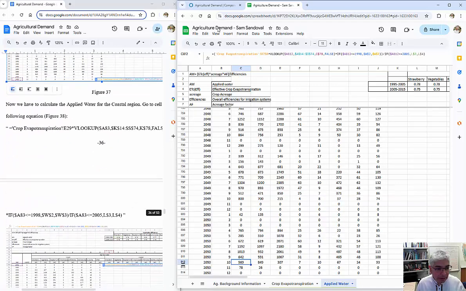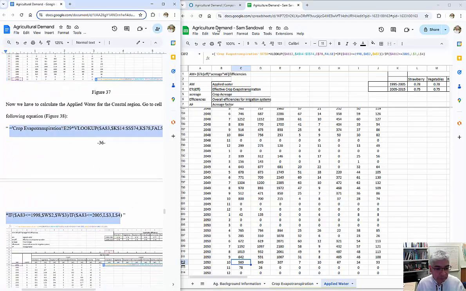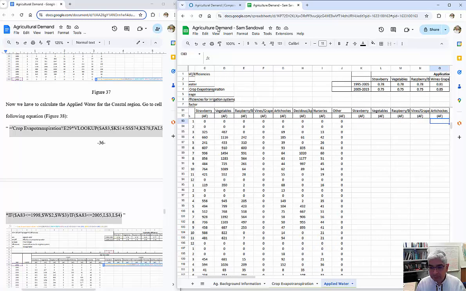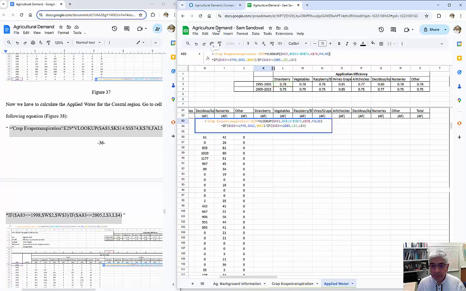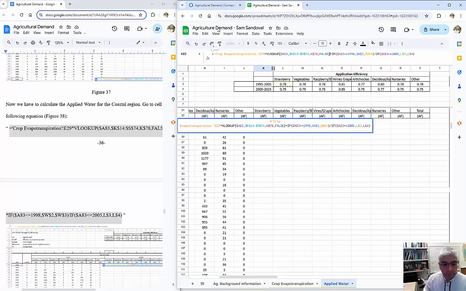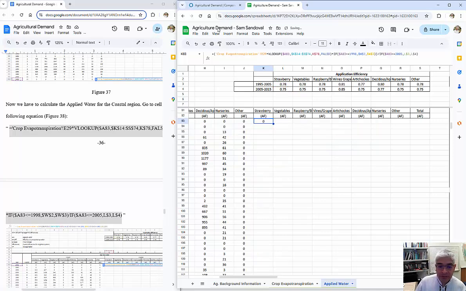And this will be the equation, but for the coastal region. So in this case we need to go back here and calculate this for the coastal region. There you go. And just in case, I'm making sure that all of this that is multiplied is divided by that application efficiency.